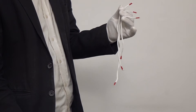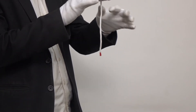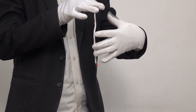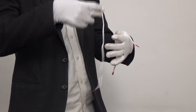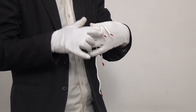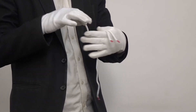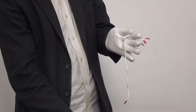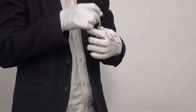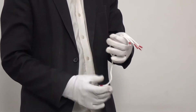Now for the explanation part. We have three different ropes with unequal length — this is the smallest, this is the longest, and this is the medium one. We take the smallest rope, pinch it with your left thumb and index finger, keeping the little end facing towards the audience. Take the longest one, do the same thing, keeping the little end towards the audience. After this, take the shortest rope bottom end and pinch it with the thumb and index finger as before. Do the same with the longest length, and take the medium one — do the same.